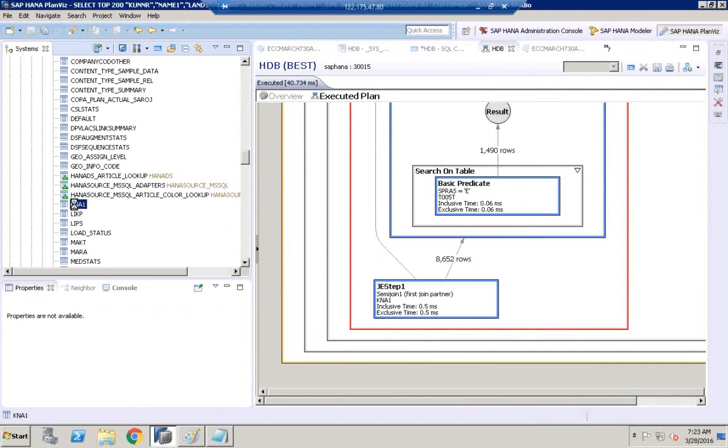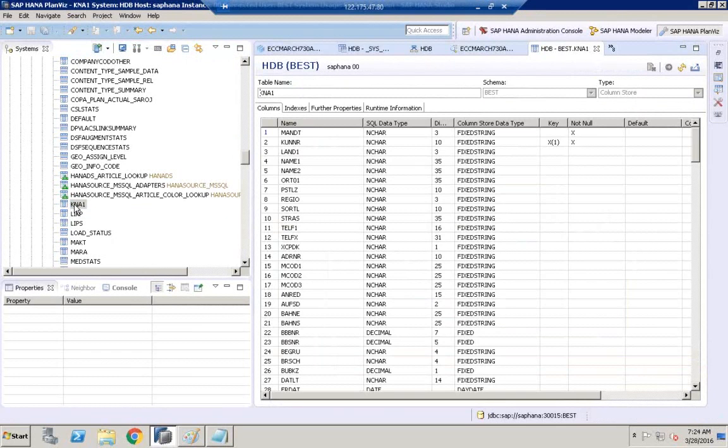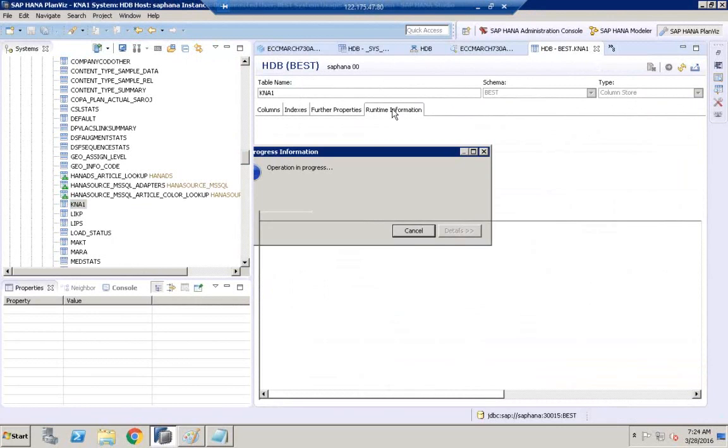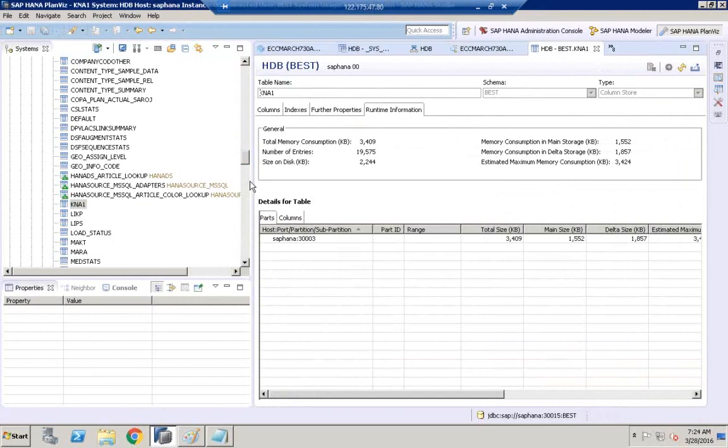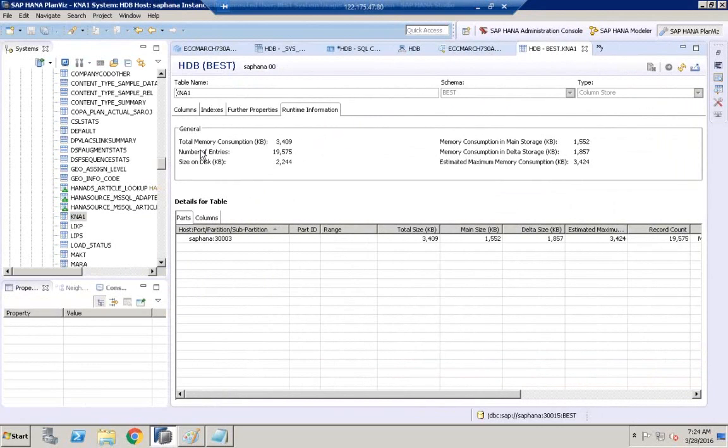Double click on KNA1 table. Click on runtime information. And here the total memory consumption of the table is 3000. The number of entries inside the table is 19,000 records.